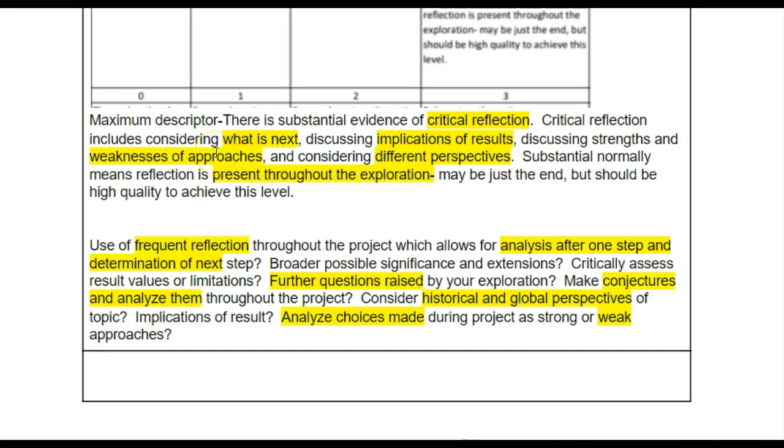Weaknesses of approaches. You chose a math approach to use, and although it might have been the best possible approach compared to the others, there are definitely weaknesses to your approach that other approaches maybe did not have. Overall, maybe it was the best approach, maybe just because it's cheaper and time permitted. But you definitely have to point out whatever problems there are with your approach, recognizing you have those. If you point out the weaknesses in whatever math process you did, you get points for that.